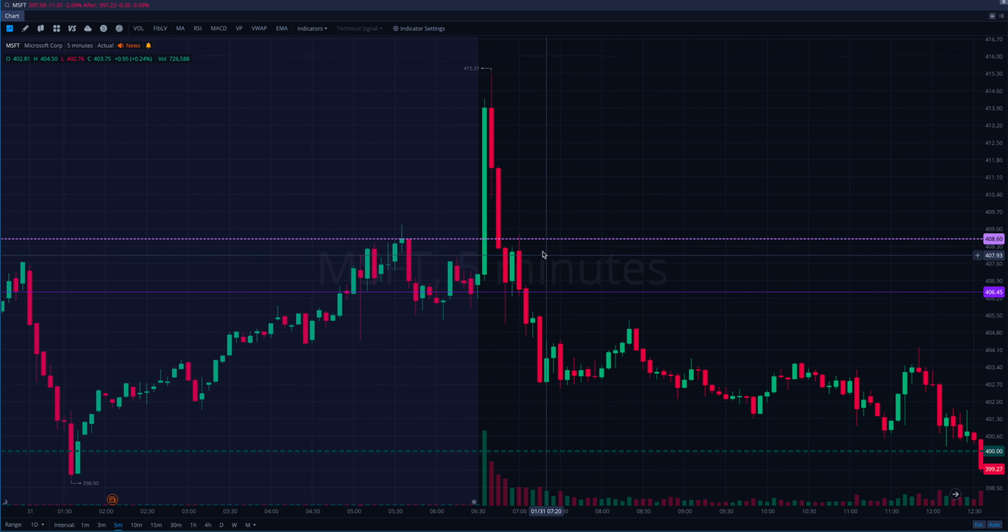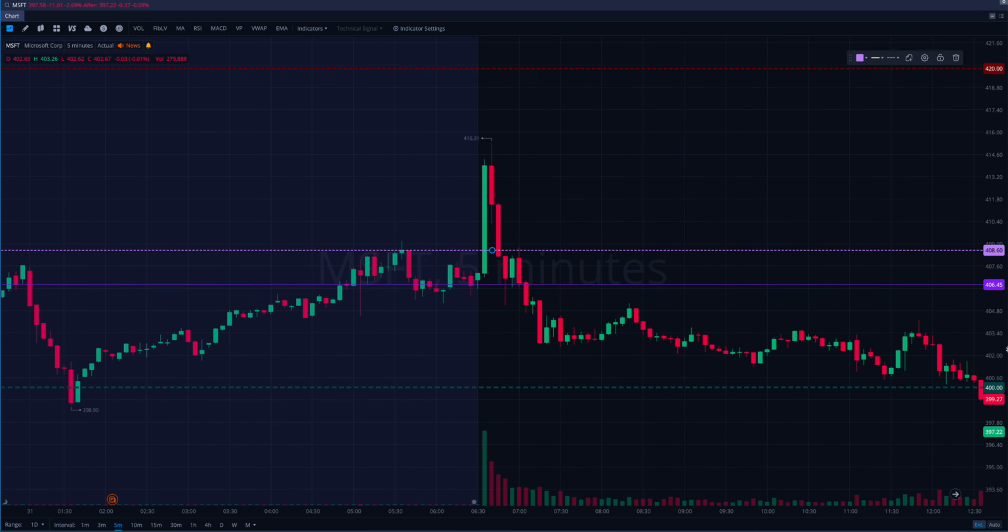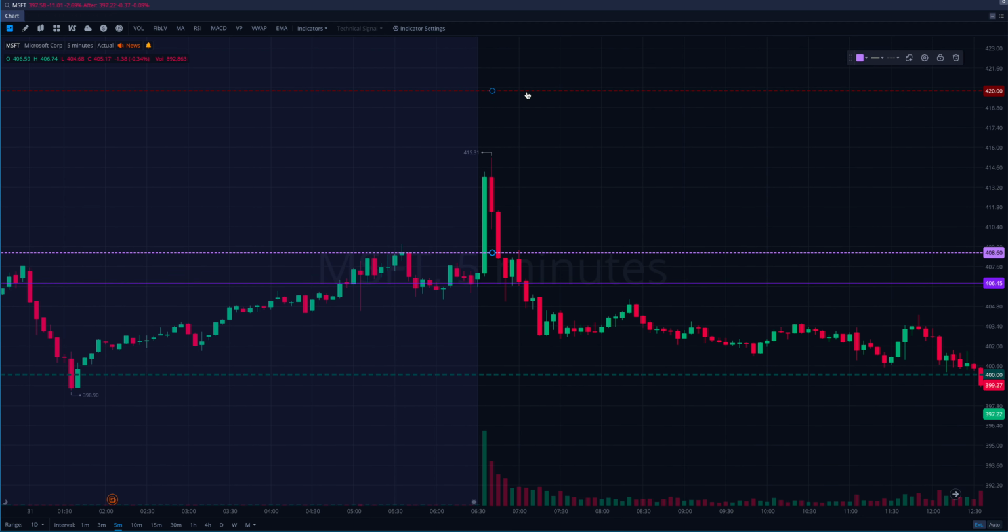So, for example, if you see this line here, this is the previous day's closing price. When Microsoft closed yesterday, I'm watching the 420 calls. That's what I played today because of this GEX here. And I thought, you know, if Microsoft really rallies today, these could end up in the money. That felt like a fair target. So I was watching those.